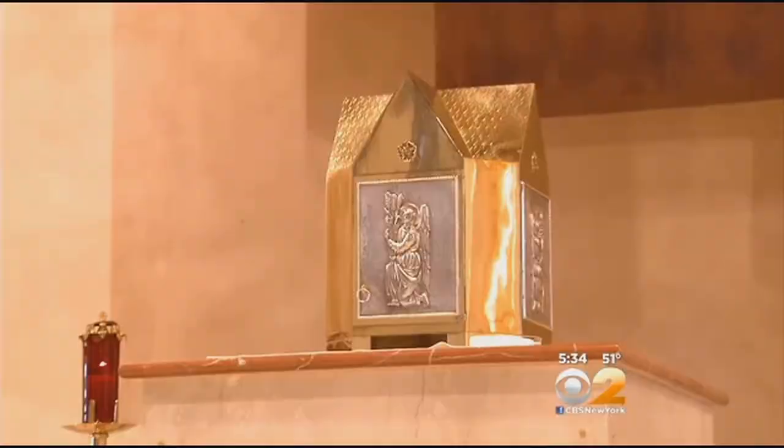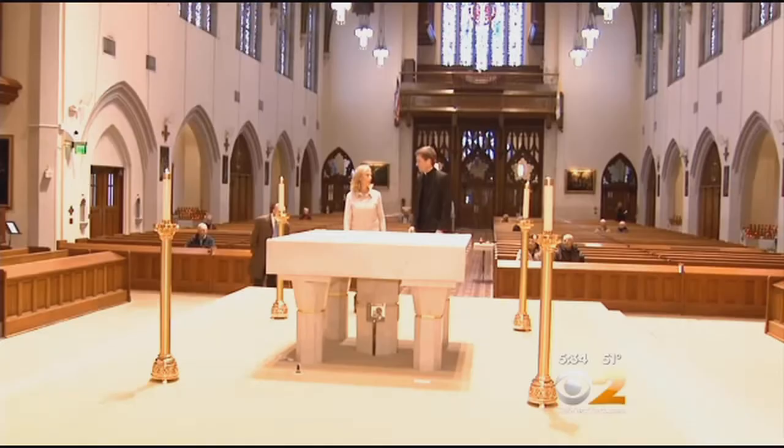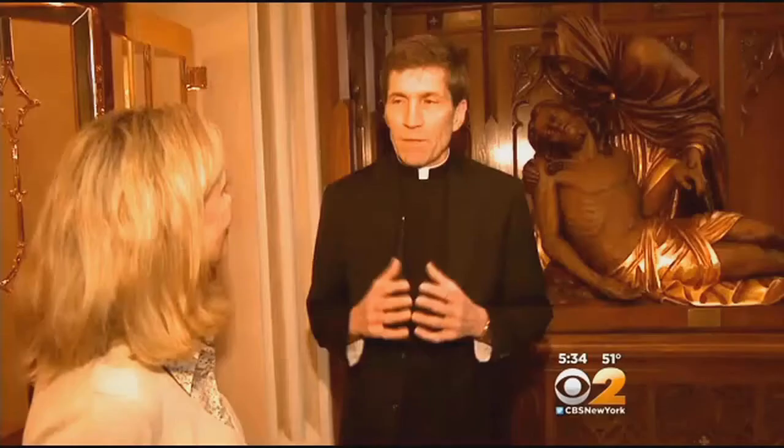A temporary wall lifted the curtain down to reveal a new tabernacle area. The gold box that holds the Eucharist is now front and center in the sanctuary, over a new marble altar, below the high vaulted ceiling with a new serene off-white palette replacing the Rubik's Cube domino effect, enhancing the stained glass windows. The purpose behind a beautiful church building is to help us lift up our hearts and our souls and our minds to God.